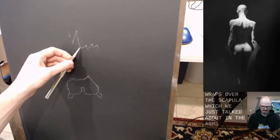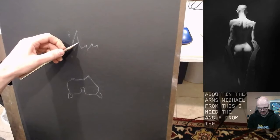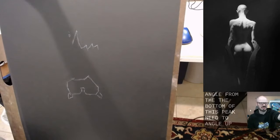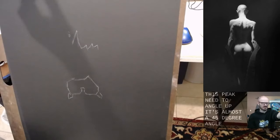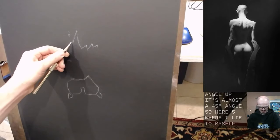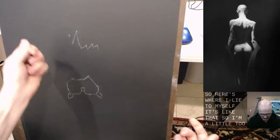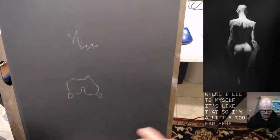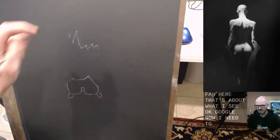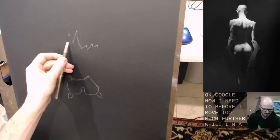All right, if I go from this, I need to angle from the bottom of this peak, I need to angle up. It's almost a 45 degree angle, so here's where I lie to myself. It's like that, so I'm a little too far here. That's about what I see, that angle. Now, before I move too much further, well, I'll put this in.